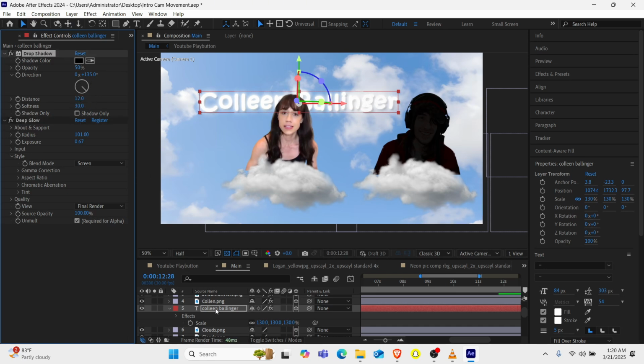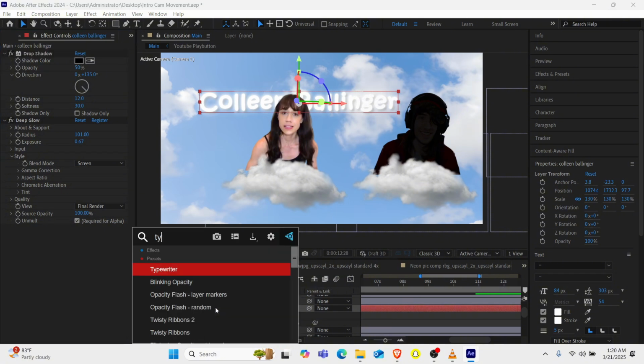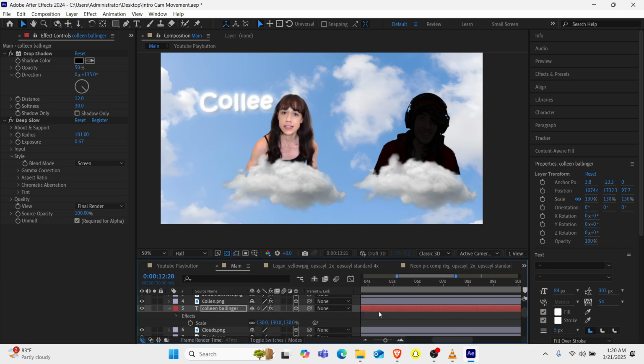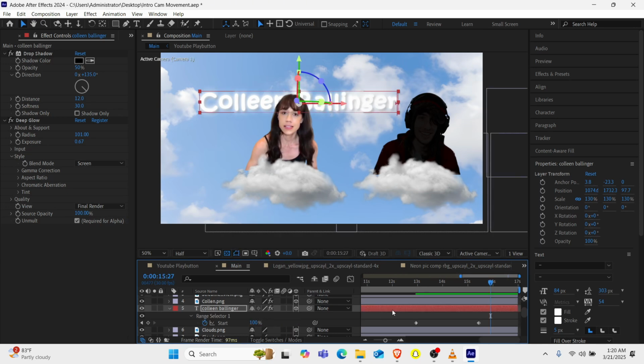So when you're done with this, I'm going to type typewriter. So that's how I'm going to animate it. Or you can use the animation composer for animating the text. So you can see that's quite slow. So in order to fix that, I'm just going to open up the keyframe.